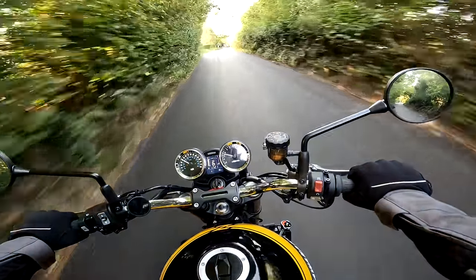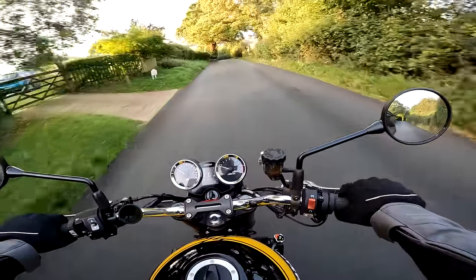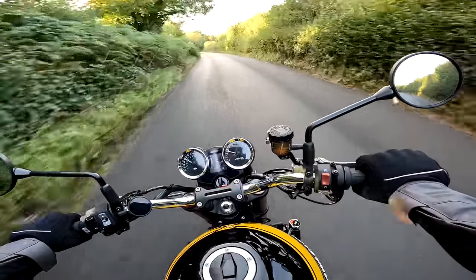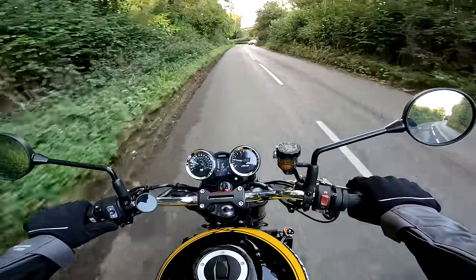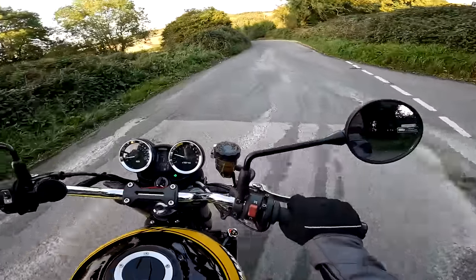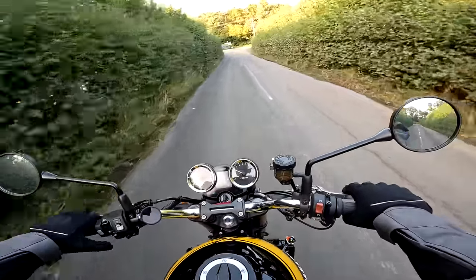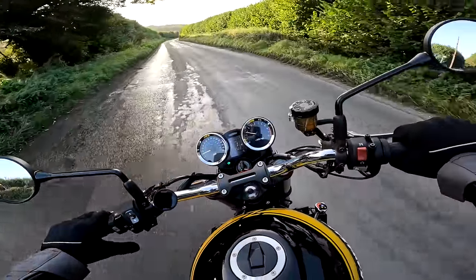So welcome aboard the Kawasaki Z900RS SE, which I now have the SW Motech panniers attached to. We're just riding out a little way so I can park up and show you what these look like on the bike in the sunshine. Fitting those was way more troublesome - or I made it look way more troublesome - than it needed to be. I think it was a combination of factors. I blame the instructions - they're just not that good. Now I know how they're meant to be fitted, it's straightforward. The spacers weren't clear from the instructions, and my usual cack-handedness putting the spacer the wrong way round was pretty inexcusable. Overall I made a real meal out of it - it should have been very simple.